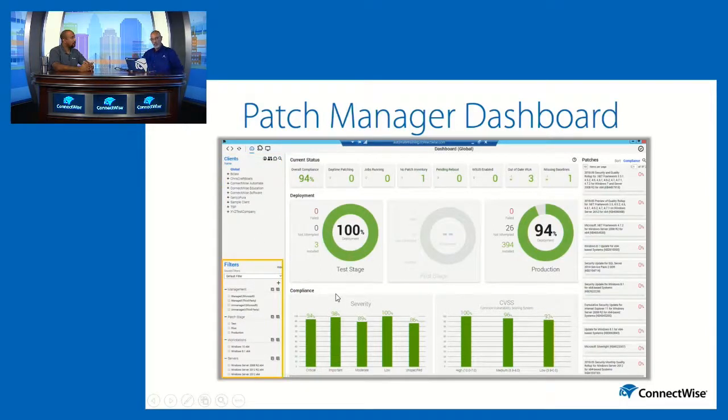Below that is the granular filters section. This allows you to filter down for patching stage, OS type, what particular operating system they're using. You can see under workstations, this system has a Windows 10 box and a Windows 8.1, and it lists all the operating systems that we're currently patching on. So if there was a Windows XP that we're patching, it would appear as one of those choices to filter. Below that we have servers, and then we have the more granular objects like the manufacturer of the patch, which comes into play when we're talking about third-party patching, and severity and other categories that we'll find later on.